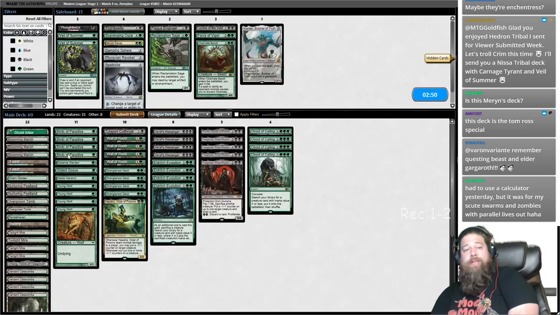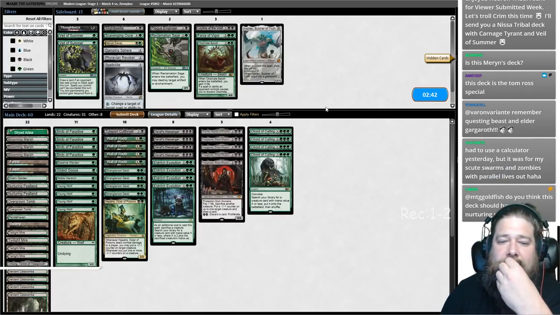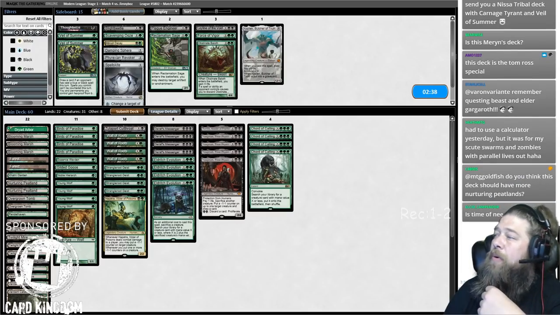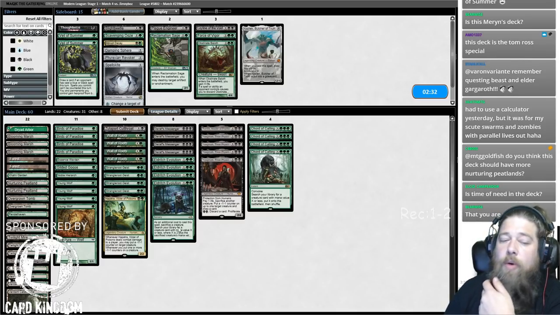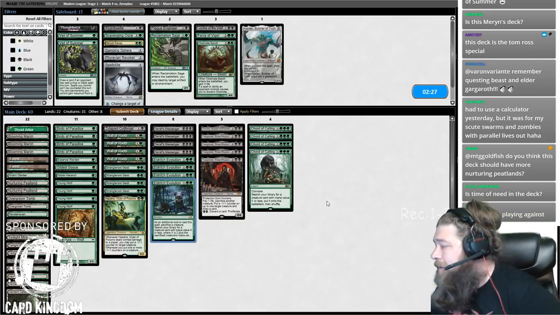Is this Marin's deck? No. This is a deck that's been around for a long time. I think we actually played this deck at one point. Jeez, gotta be a year or two ago. No Time of Need. We have Eldritch Evolution and Court of Calling as our main ways to find it.